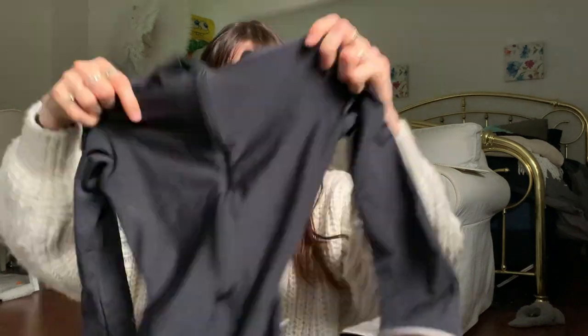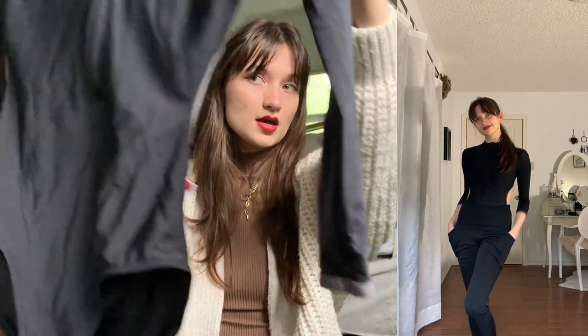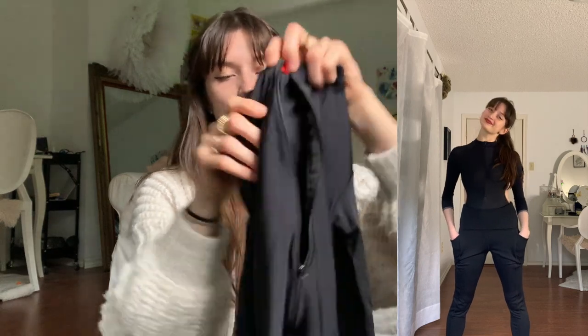Friday is another stay-at-home day, but I teach a lot more than Wednesdays with no break. I want to be really comfortable, so I've chosen this Yumiko leotard — one of my favorites — in black with espresso trim and a zipper. I'll pair it with the same Halara skirt as before. However, since I'm teaching early in the morning and those early classes don't require much demonstration, I'll wear thick warm pants to start. The pants are nice and interchangeable between my stay-at-home days.